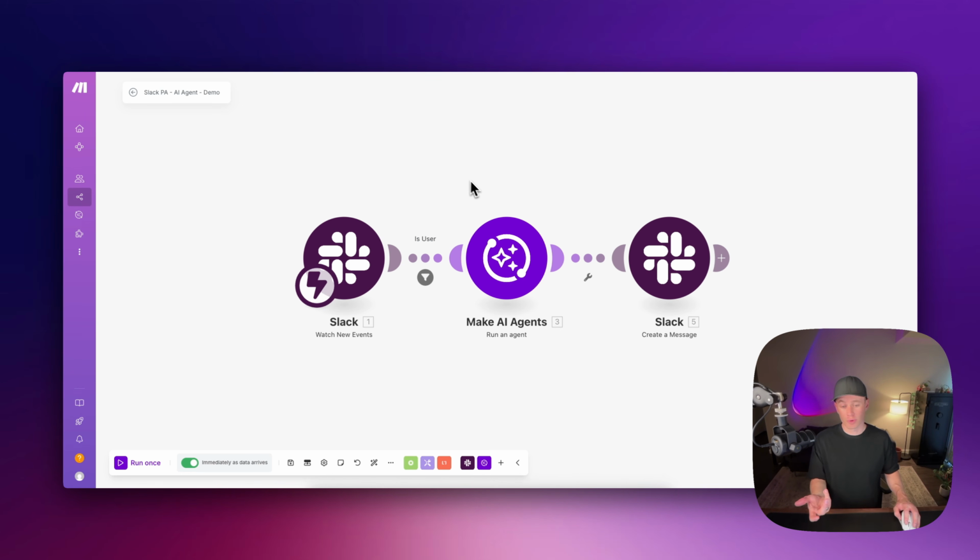This was overall a really fun build, and I'm starting to get the hang of how Make AI agents operate. So in the coming months, I'll be building out more and more of these. In the next month or so, maybe I'll have this same AI agent, but with RAG capabilities, using a tool or a database like Supabase, probably. So be sure to stay tuned for that.